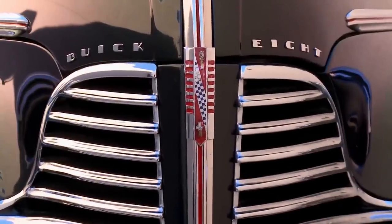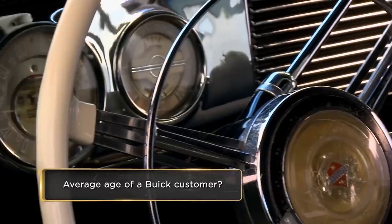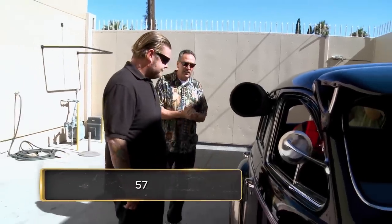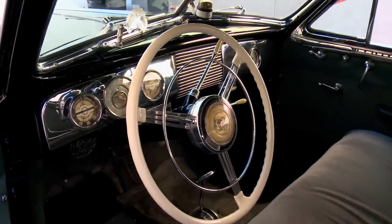Do you mind if I take a look around the car? Sure, take a look. Needs carpet. I have the original stereo system, the original radio. I'm digging the swamp cooler. Back then in the 40s, they would open this up, fill it with water, get it frozen, mount it back on, and on a long trip, hitting the wind, it would cool the cab. That is cool. What are you looking to get out of it? $35,000. Everything's there, all original — OG gangster right here.